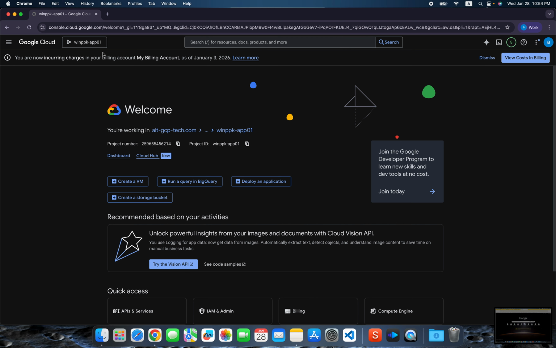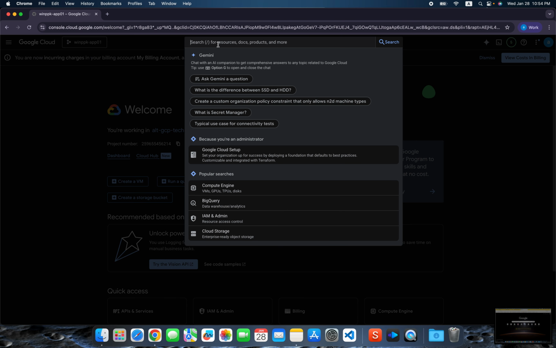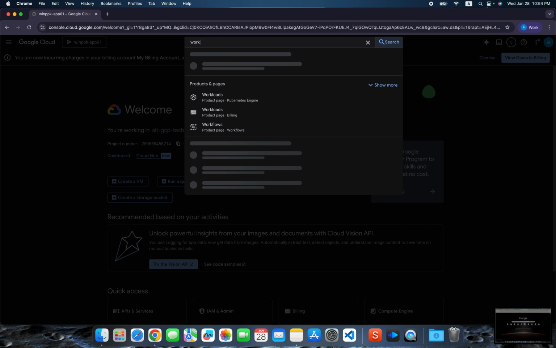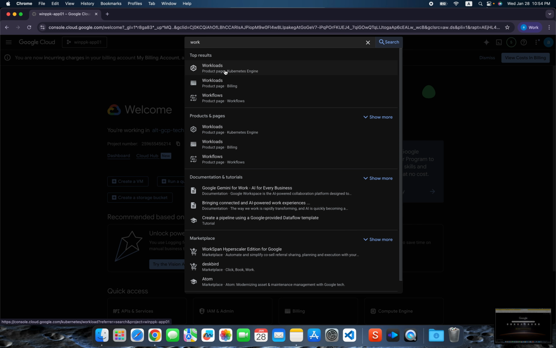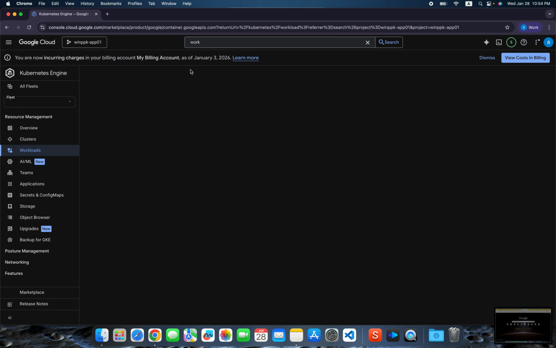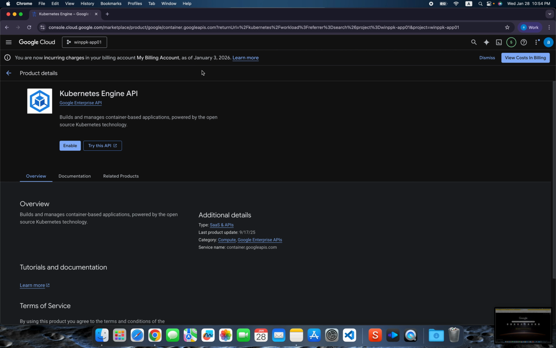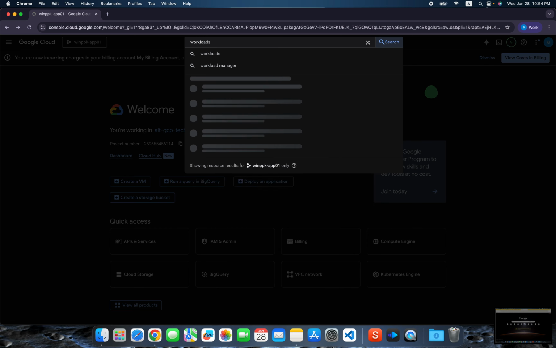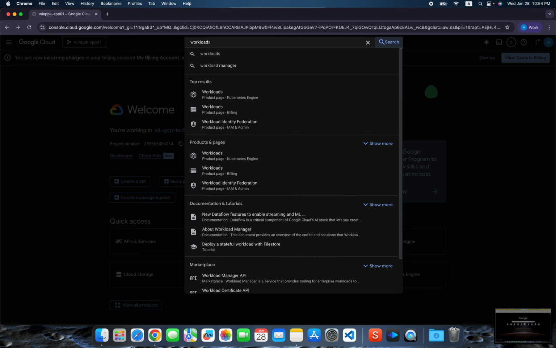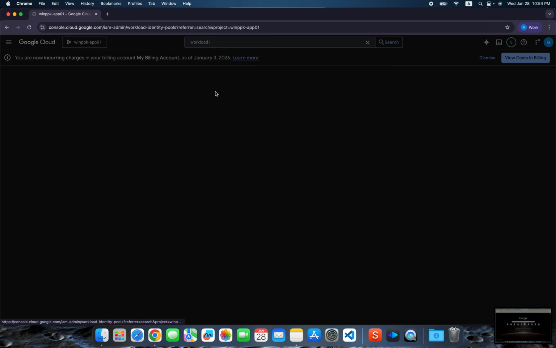This lab will help you understand how to create the workload identity and how it works. Firstly, I would like to create the workload identity, so I will go to workload identity federation.